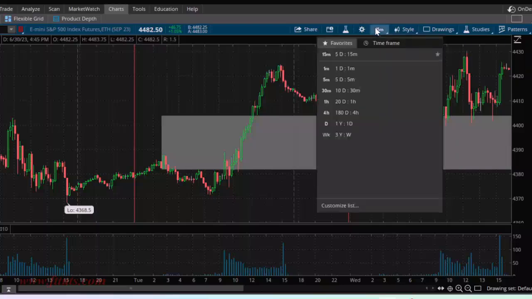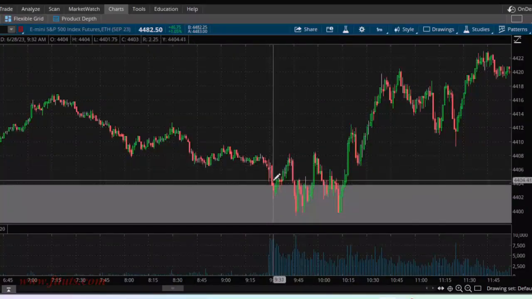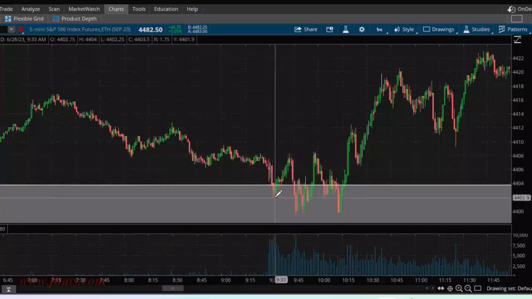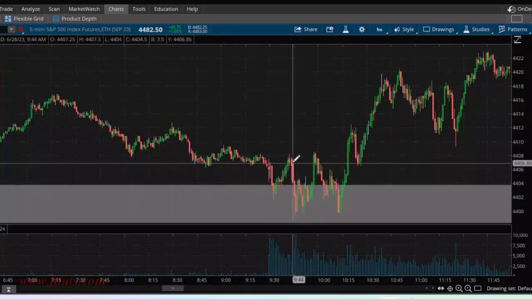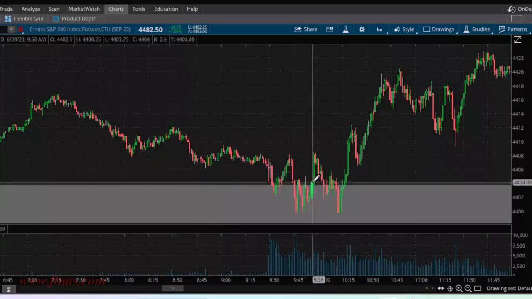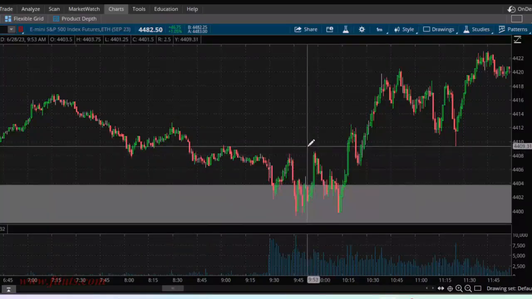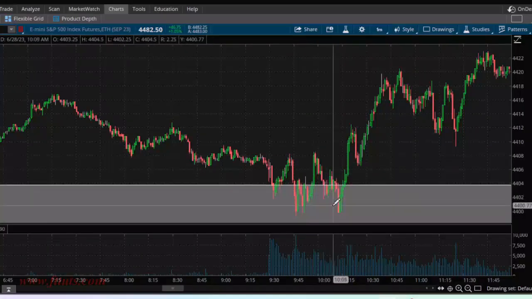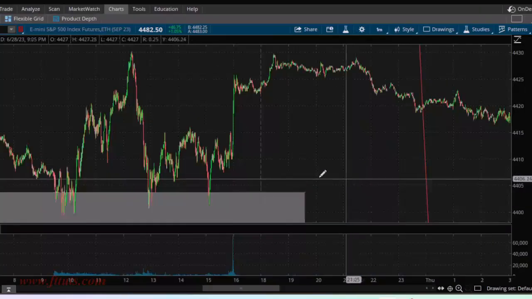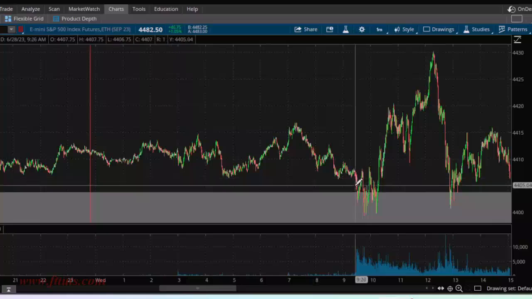If you utilize lower time frames, for example, see right here, there's 9:30. We dip down, we pull back, we come down again, we take out what? We take out sell stops. See how we take out those sell stops? We chop around a bit, and then boom, we got a shift in market structure right here. See that 1-hour shift in market structure? Price retraces lower into a discount, rebalances that price action, and then it rips up and seeks upper buy side, aka previous day's highs. That's a setup in there.